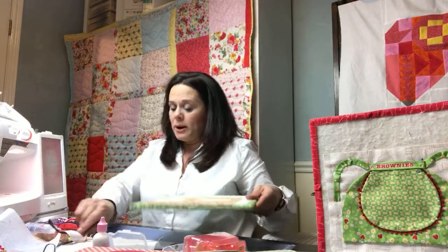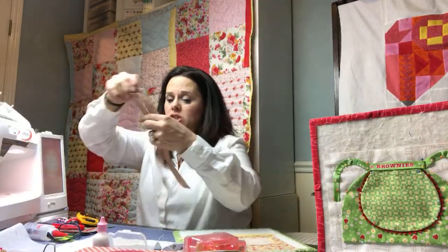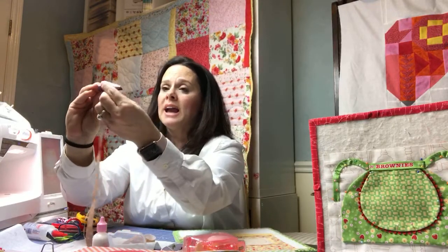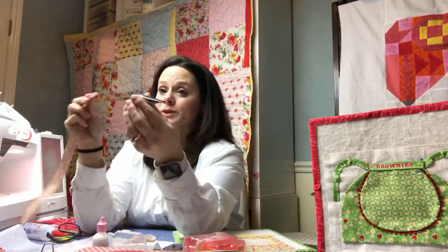Let's go ahead and push this all the way over. Our apron strings for this one are these 3/4 of an inch, and we're going to push this through a bias tape maker, right like this. We're going to use the 3/8 of an inch bias tape maker. And let me show you guys how to use this.